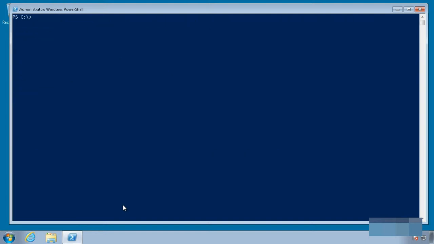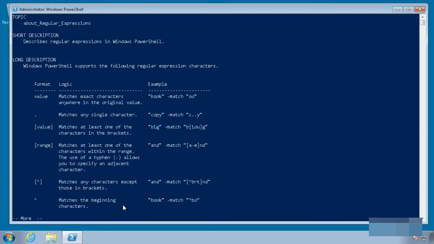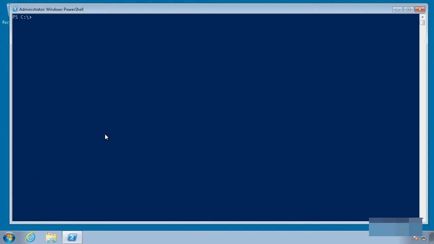So that's the match operator. It's a pretty straightforward little dude. You can read more about these. Help about regular expressions also provides a brief little tutorial on the regular expression language and shows a little bit more about how to use that match operator. So it's another good place to explore if you're not ready to go buy a whole book on these things yet.